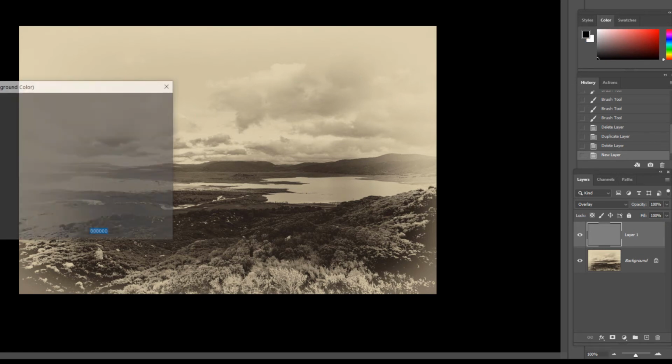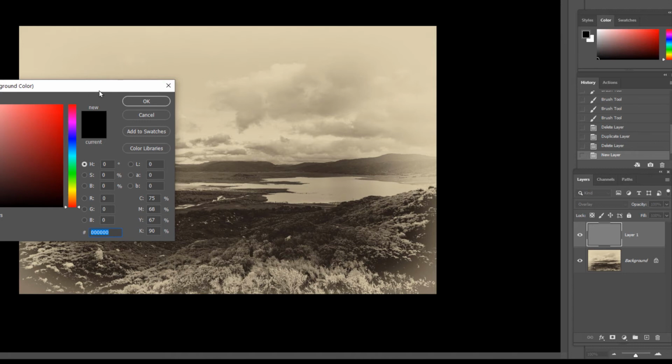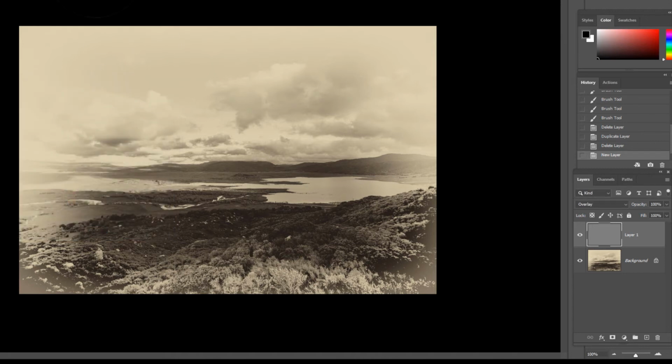I'm going to pick a black brush. And I'm going to make it very soft, because I want very little effect on it. Nope, I'm picking up that yellow underlying color in it again. Darn.